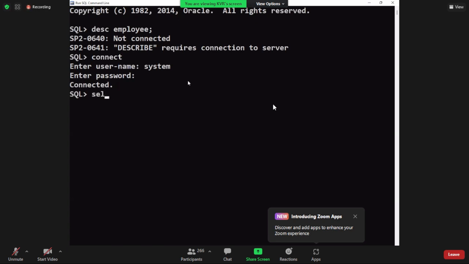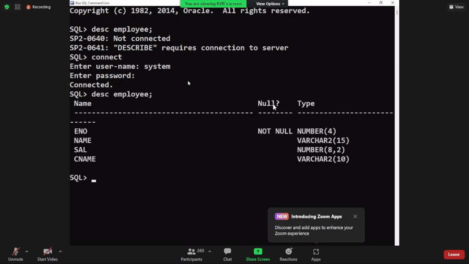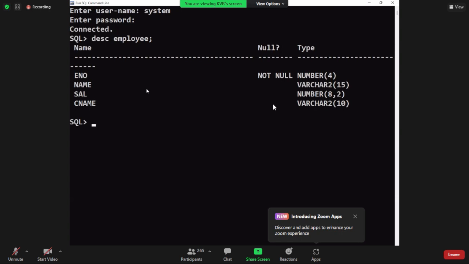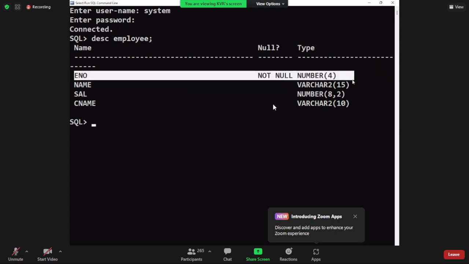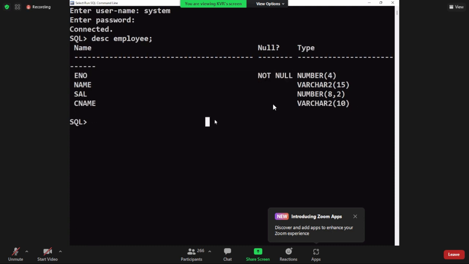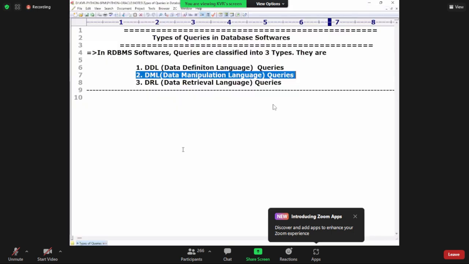Select star from employee. Today's class is very, very important. Yesterday's table was created or not? Employee number, employee name, and then company name. So today I need to insert the data or not? See, select star from employee. Don't worry about this word select. I will explain it, because that comes under what? DRL.